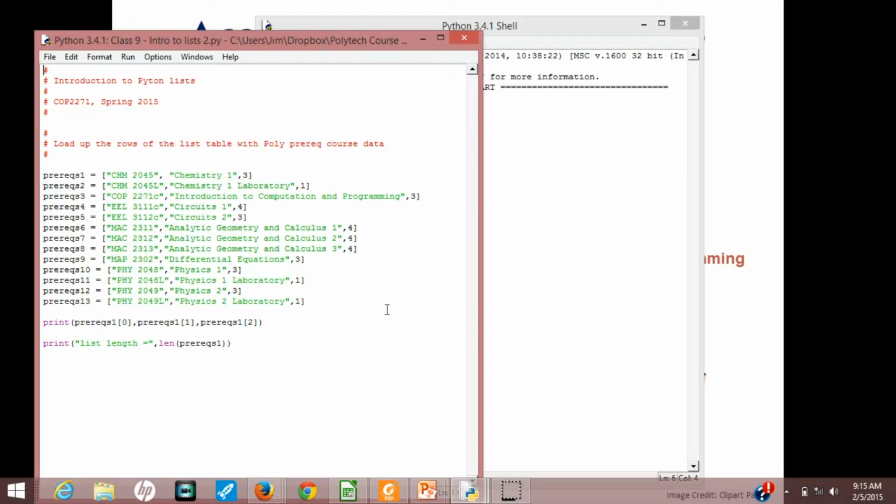I think the only difference on this one is I actually do one extra command here. List length equals length of prereq1. What should that give you? So here's prereq1. How many items are on that list? Catalog number, title of the course, and credit. Which comes out to be what? So if we said, give me the length of the list, you would expect me to tell us that it's 3.